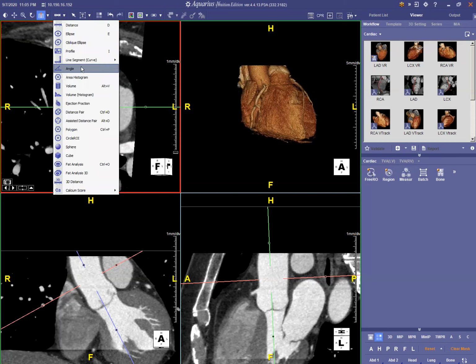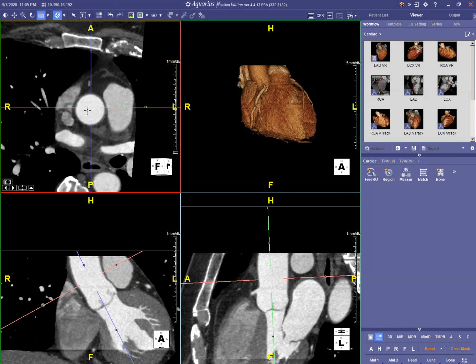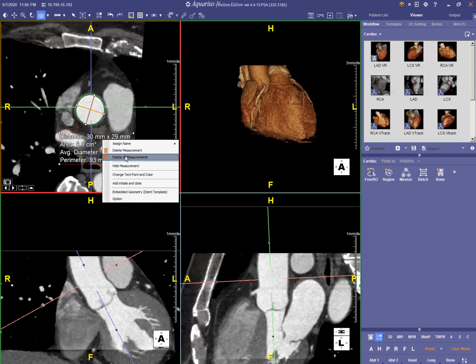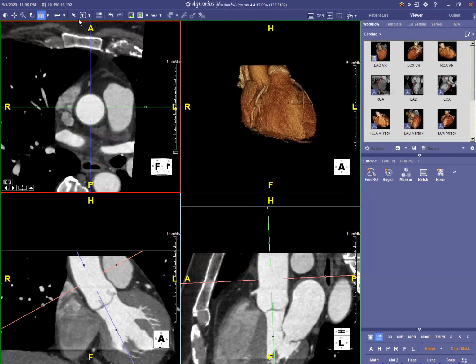Finally, the distance pair tool, instead of drawing a circle, you click within the lumen of the vessel and it will try to automatically get the outline. So it's a shorter route to get the measurements. Again, if the acquisition is terrific and without artifact, it should accurately define the wall of the vessel where you're trying to measure. And some labeling tools here, we have the arrow.